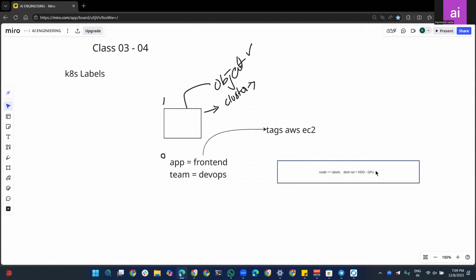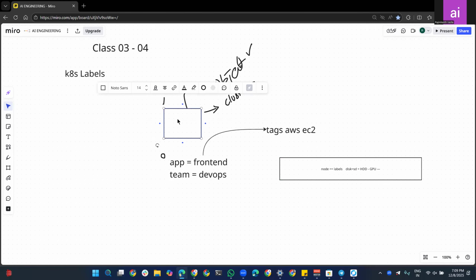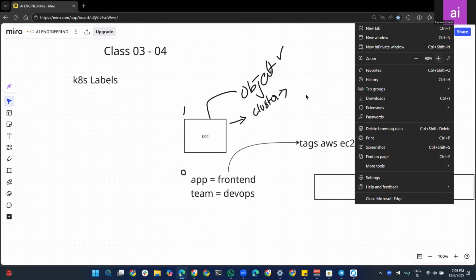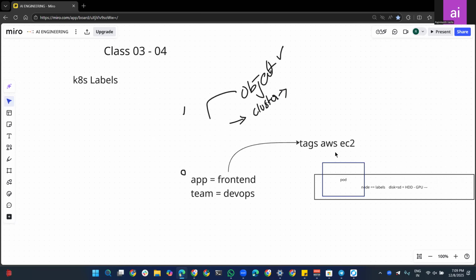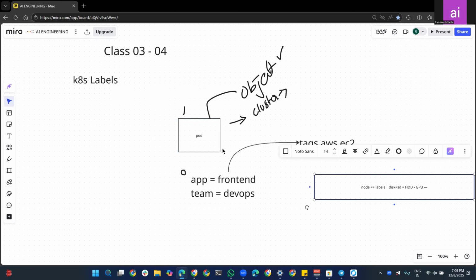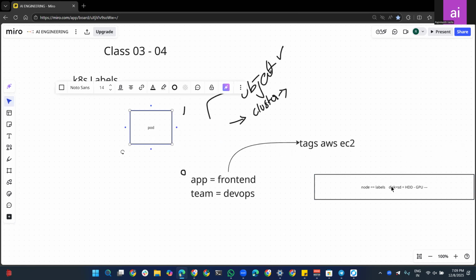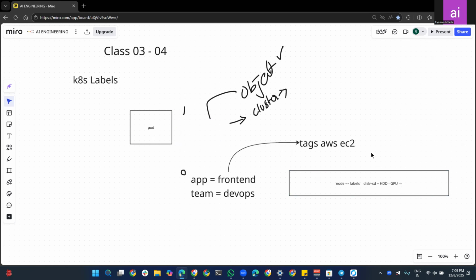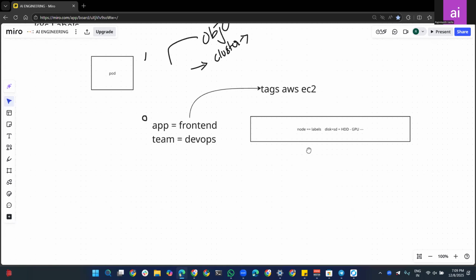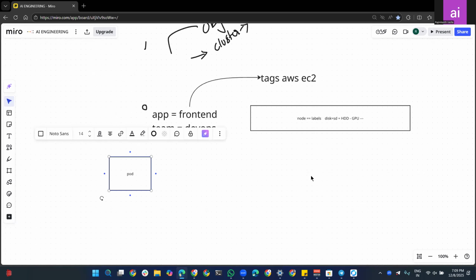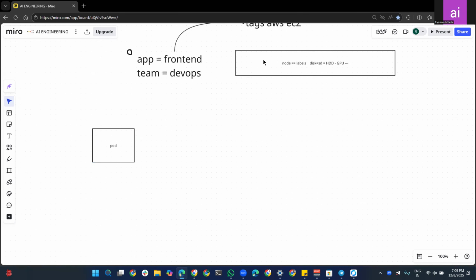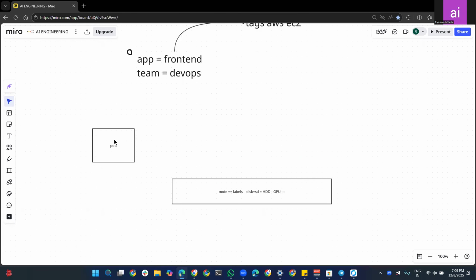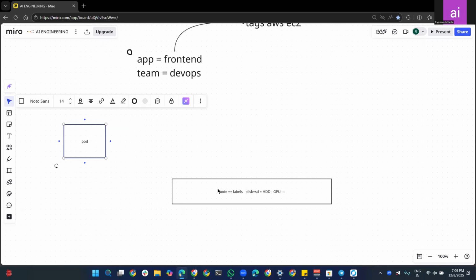So in a particular node, I wanted to run this particular pod. So I have to match the labels. For example, I have this pod, and I wanted to schedule it on this node.